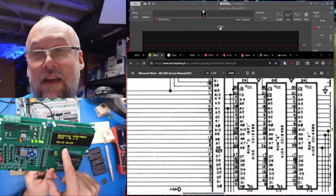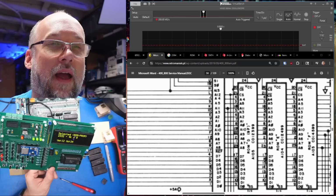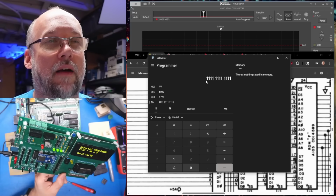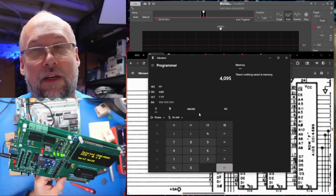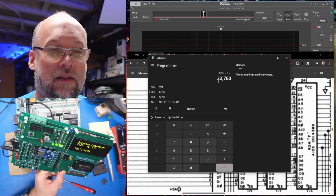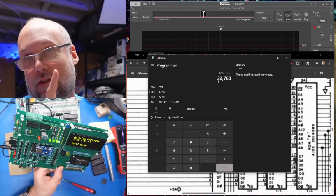2332, 2316, 2364. Looking at the schematics, the ROMs have address lines 0 through 11 on them. So if we add these into the binary mode for address lines 0 through 11, that tells us these ROMs are 4 kilobytes each. Well, of course, these are in kilobytes, so we just multiply that by 8. This will tell us how many kilobits it is. And that tells us right there that these are 2332 or 32 kilobit ROMs.